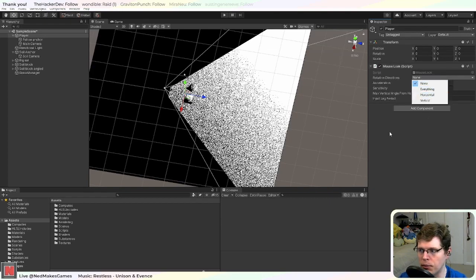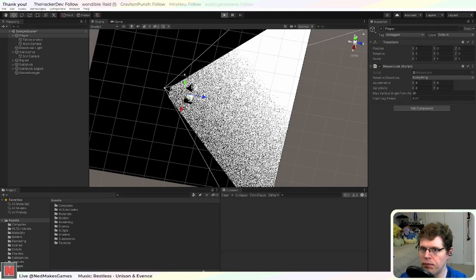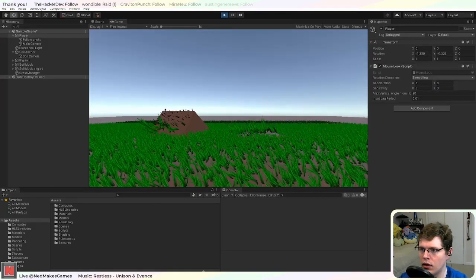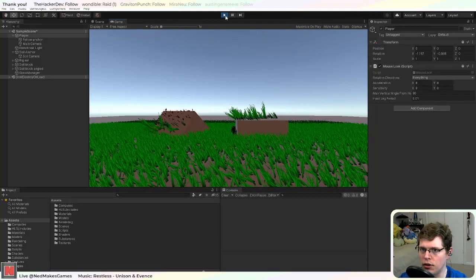Oh, I probably should have kept it on that prefab so I wouldn't have to guess at these accelerations. Well, it's not like it's super difficult to figure out. I think this is going to be low, but yeah, way too low.